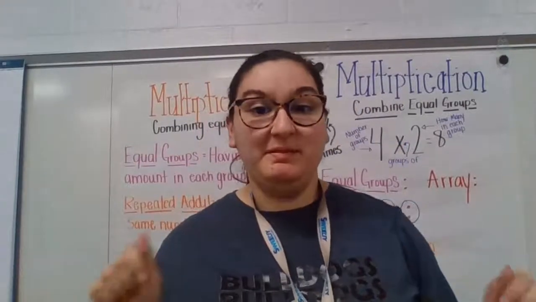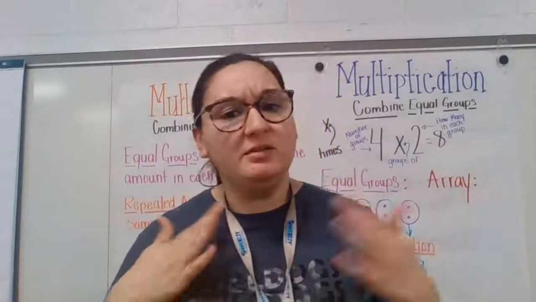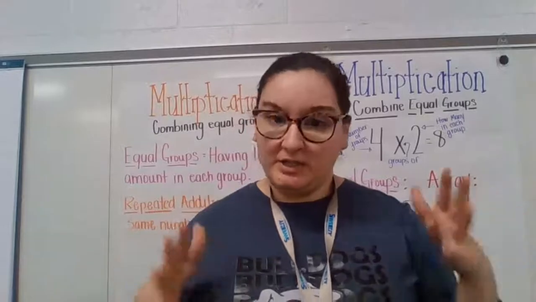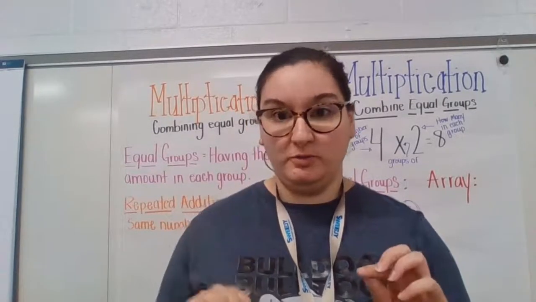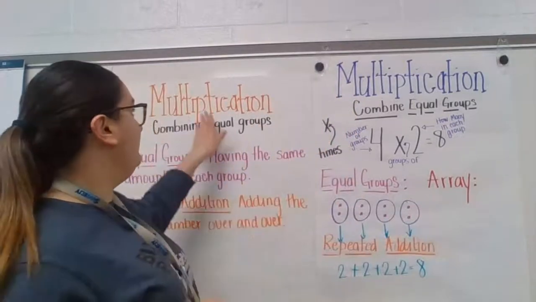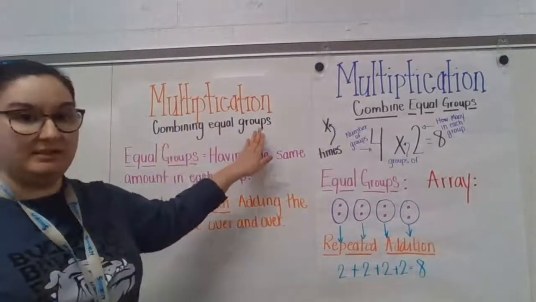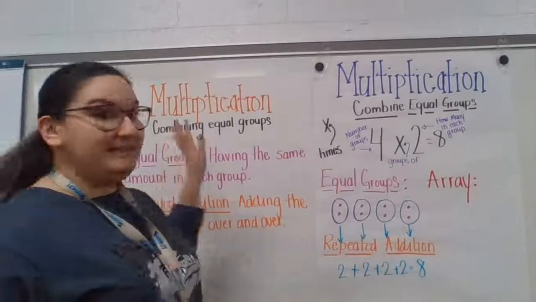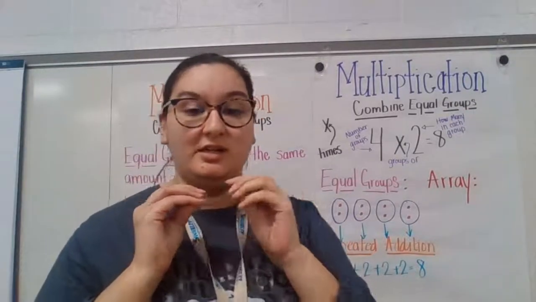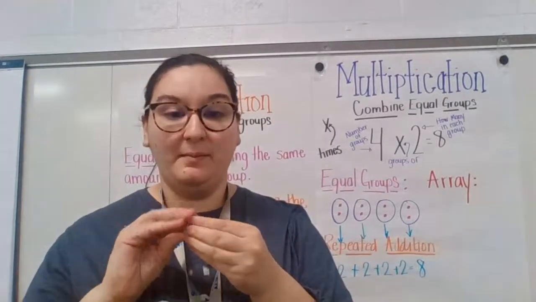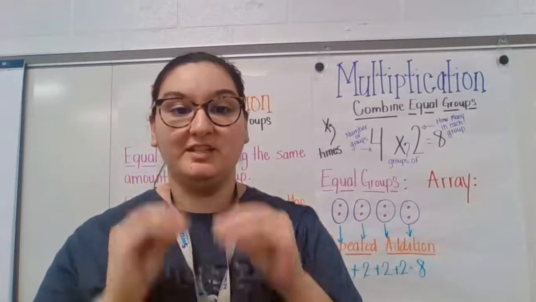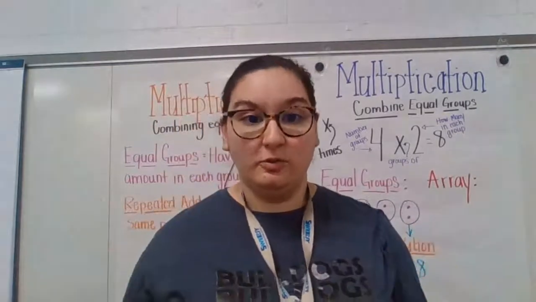Hey guys, so it is math time and we are still on multiplication. So let's review what multiplication is and the two ways we have been showing multiplication. If you remember, multiplication is combining equal groups. Combining means we're putting together. Equal groups mean the same. So we're combining the same amount of groups together to find our total.